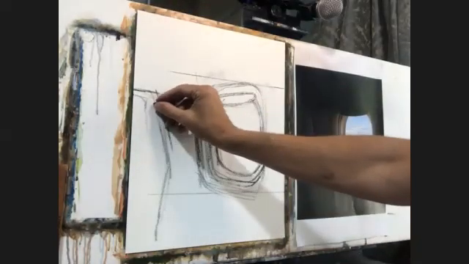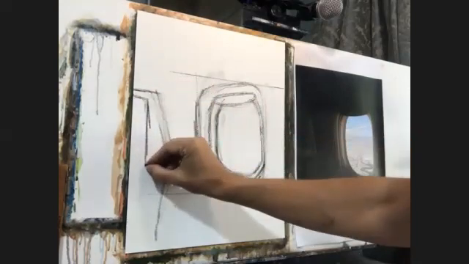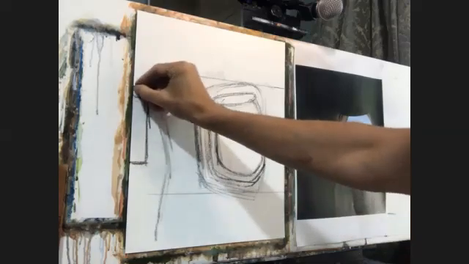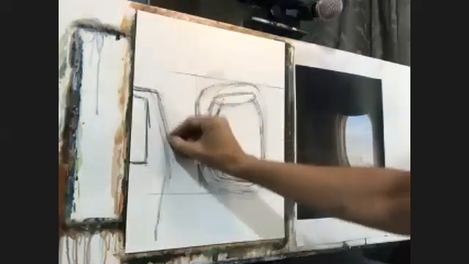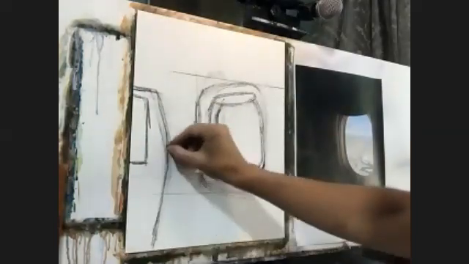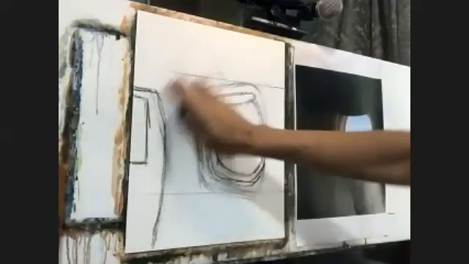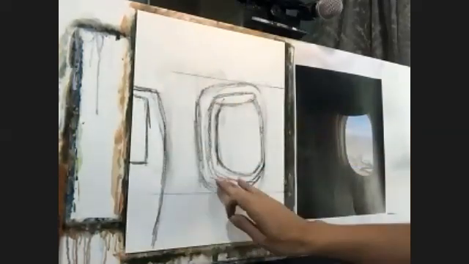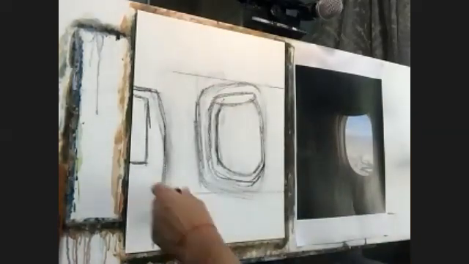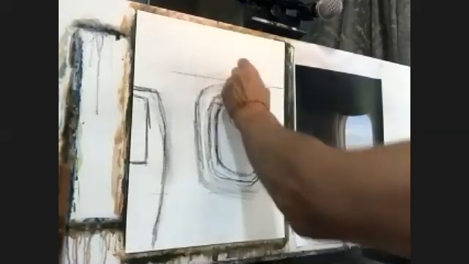Okay, so I'm just gonna sketch a little bit the tray on the back seat. I think that's okay. All right, I'm gonna clean up the accessory lines.